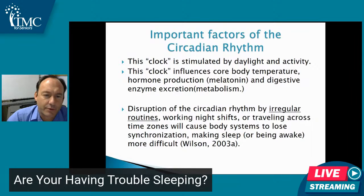Disruption of the circadian rhythm can definitely happen if you travel a lot, or like I said, if you're a shift worker. If you stay up in the middle of the night, maybe because you're having a gathering or because something's happening, you can definitely increase your ability to fall asleep if you can keep a normal circadian rhythm cycle, but you can also aggravate it and it'd be difficult in those times. So we want to try to keep those wake times and bed times fairly close throughout the week. Next slide.